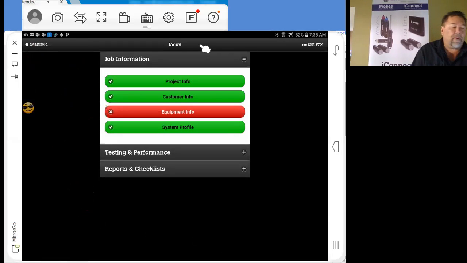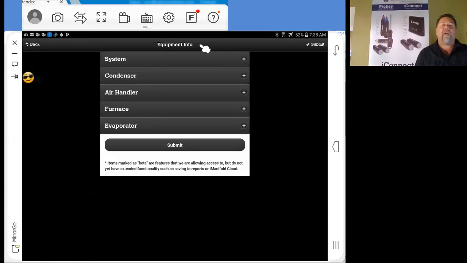Now equipment info, this is where if you have cloud, you would have a selection to utilize an AHRI number. AHRI numbers are found on the AHRI website. Your supply house where you buy your equipment, they also can supply you with the AHRI number if you've got a new install. You have the certificate that you're going to pass on to the customer if there's any Energy Star rebates, or if you're part of a program where there's a power program, that way you can enter that in, and that's where it's going to populate everything with your capacities and whatnot.